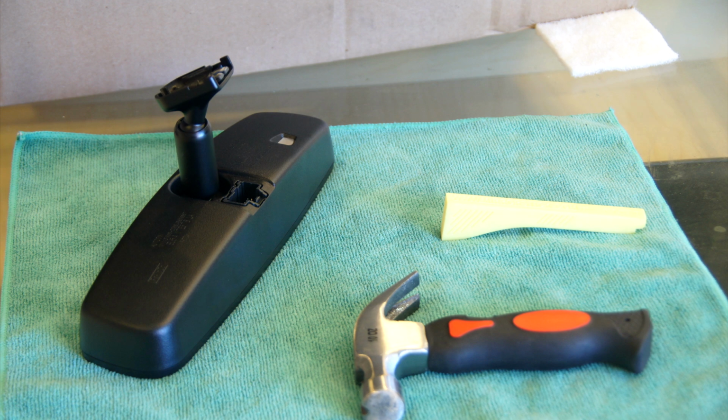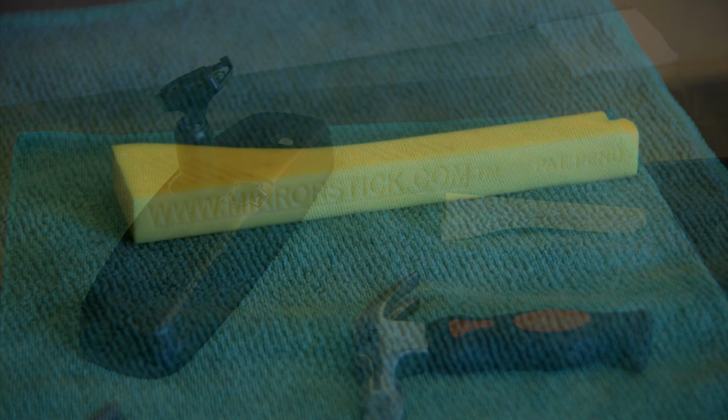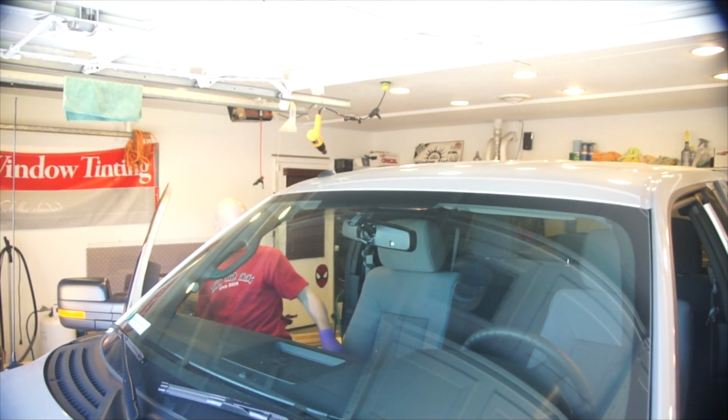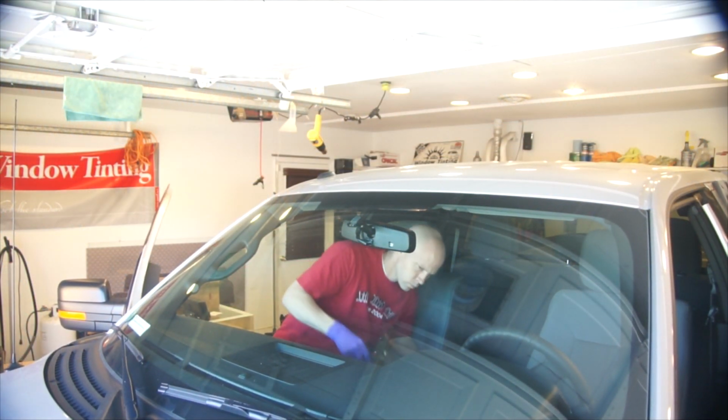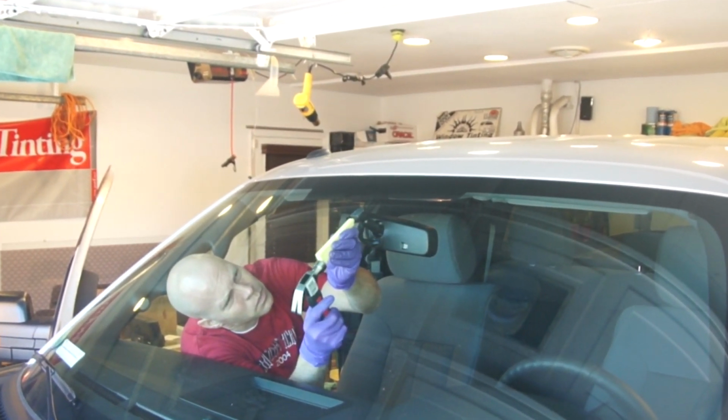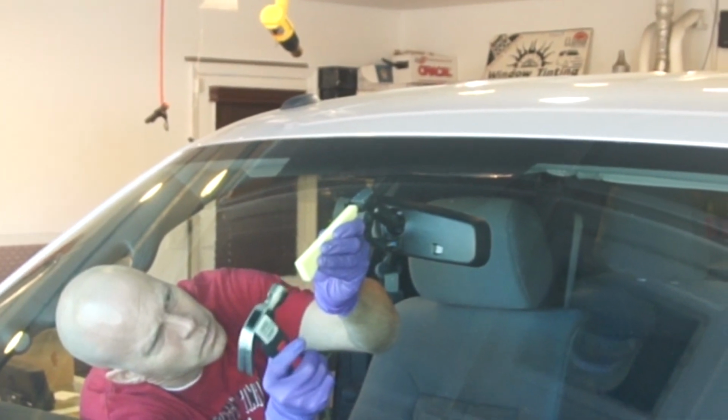With just a small hammer and this tool, it takes a few extra seconds to take it off with no problem. So after positioning myself with enough room to place the tool under the mirror, as you see, with just a few taps, I can get it started.